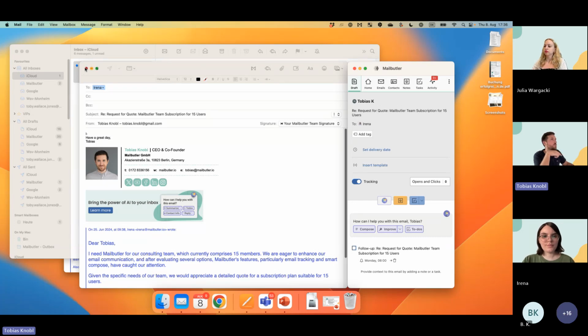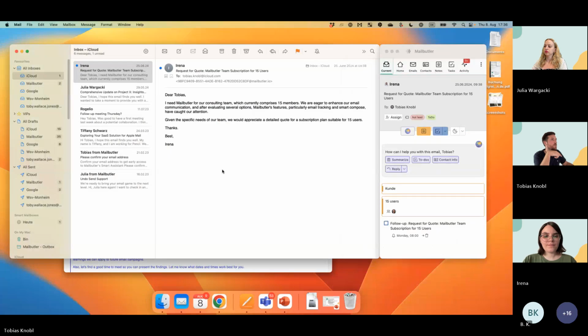Wait a second, I need to go back to the email. It's independent from the assign feature, so you don't need to assign it to also share tasks. Without even assigning it, you can share tasks, you can share notes. That's something we already always had. Those are the collaboration features we already had. But the problem we got in the feedback is that no one knew who is responsible for that email. And that's solved with the assigning feature. And also with the live status, you know who's doing what right at the moment.